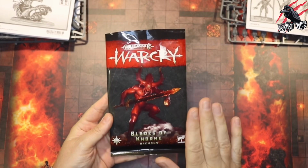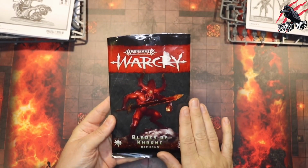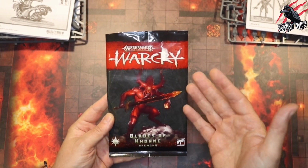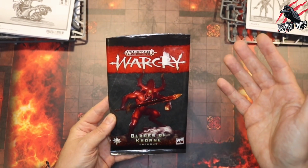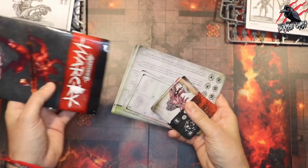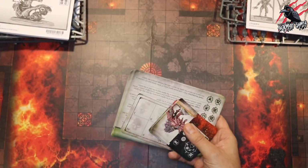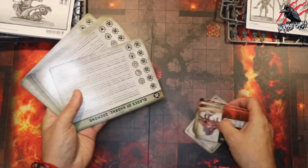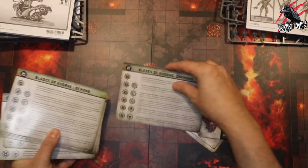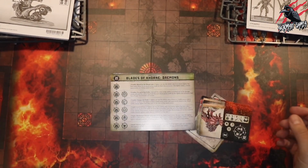So now let's take a look at the Warcry Blades of Khorne cards, and these are for the Demons of Khorne. I've done a review of these already, so if you want to check them out separately, there's another video on that. But let's go through the abilities and fighter types here and see how this works with the Start Collecting pack. With all these card packs you get all the different languages, but we only need English, so we'll stick with that one and put these to one side.